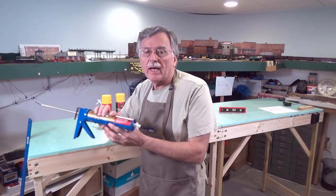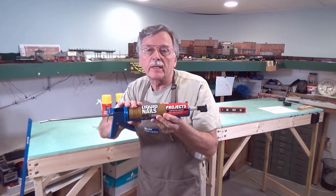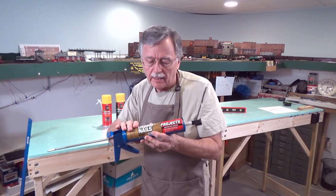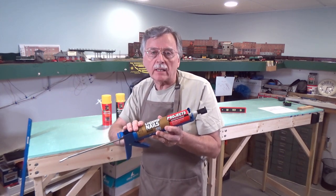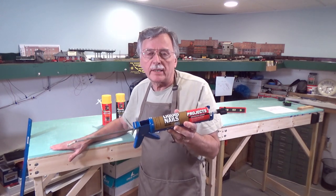Let's go ahead and get started with gluing the green foam down onto the plywood top of the module. Now what I use for this is something called Liquid Nails for Projects. It is a different formulation — they have a number of different formulations. You don't want any of the ones that are aggressive and are going to eat through your foam, so you want to make sure whatever you use is compatible with foam. It dries quickly and has a good strong grip right away, so it doesn't take a lot to hold it in place while it's initially setting up.